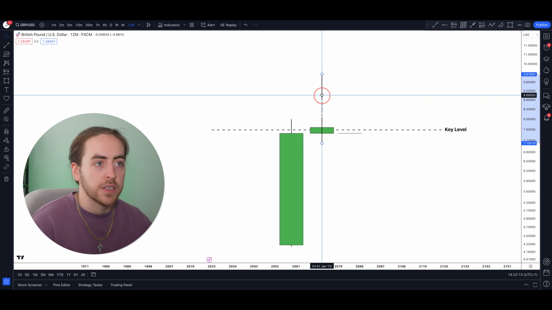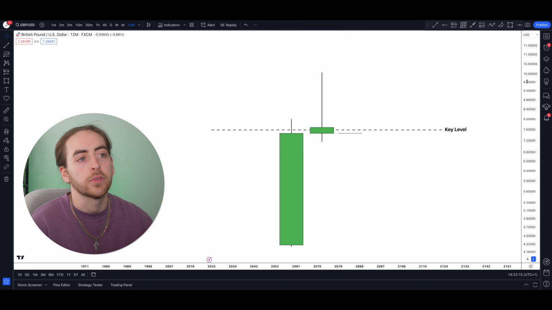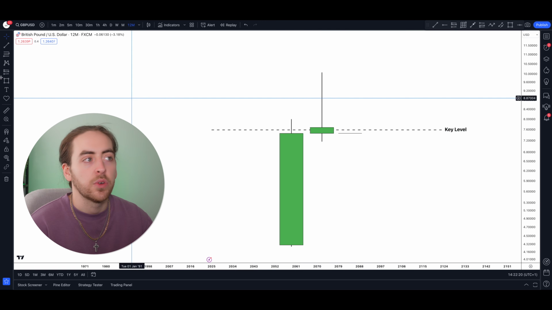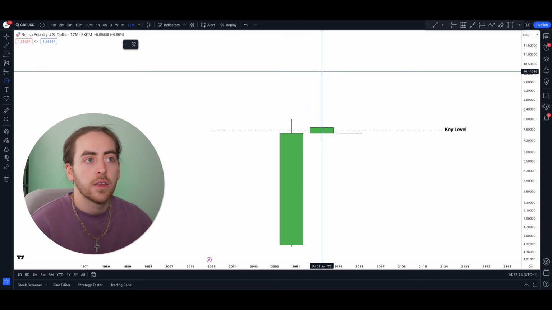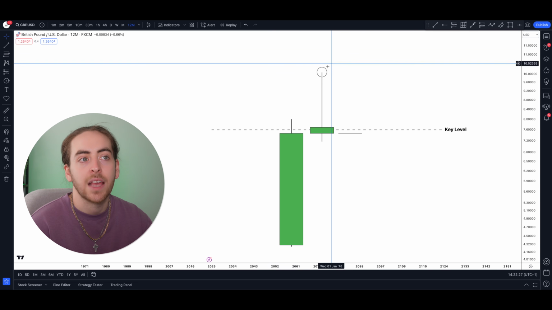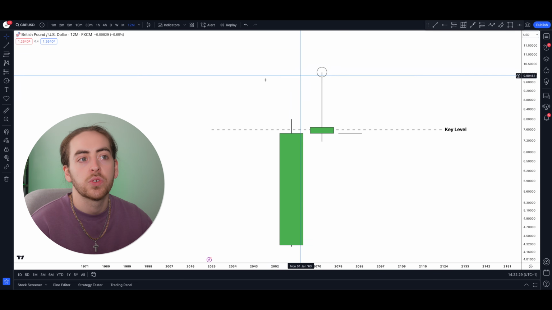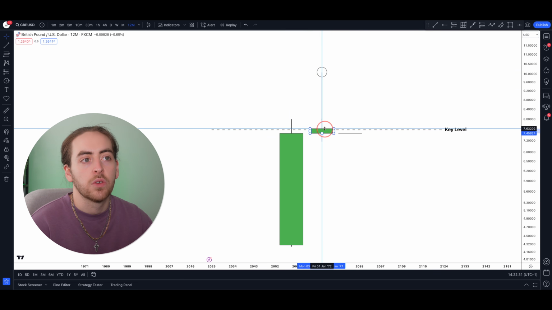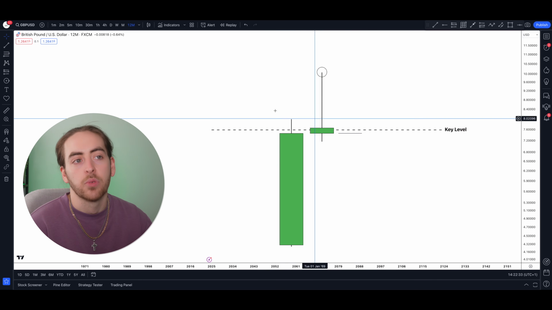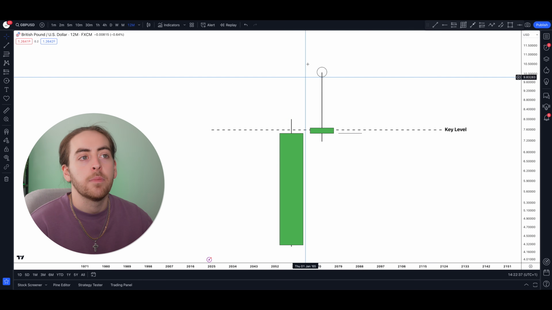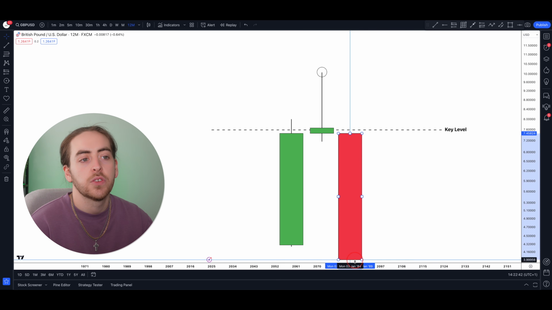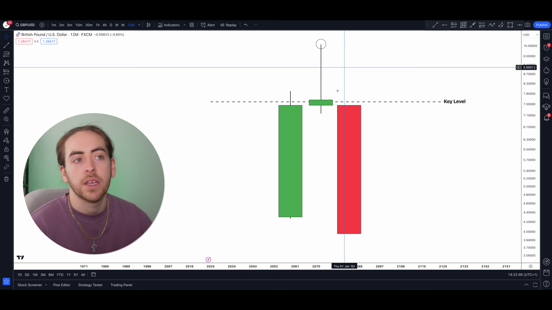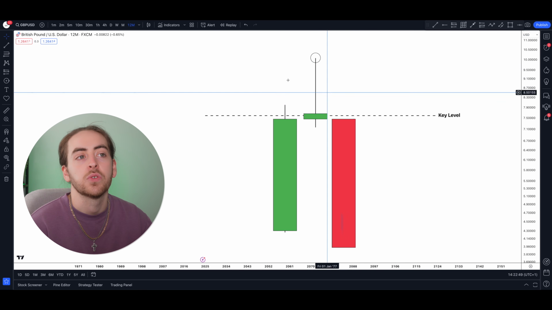What would you expect to see if we saw this at the key level, based on what I've already told you? Well, what we would generally be expecting from this point would be a reversal, okay? Because what we're seeing is an attempt to go higher, completely rejected by price, meaning sellers are kicking in at this level, and sellers have brought us all the way back down to pretty much not close above the key level or not close over the previous candle. This is obviously showing a massive push from the sellers, which therefore means the next candle is quite likely to be a bearish one. So this can be indication that we may want to start getting into some bearish trades.